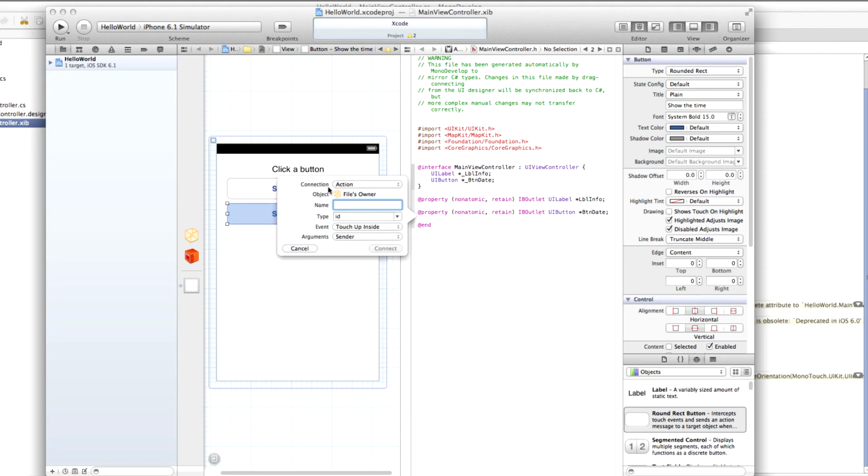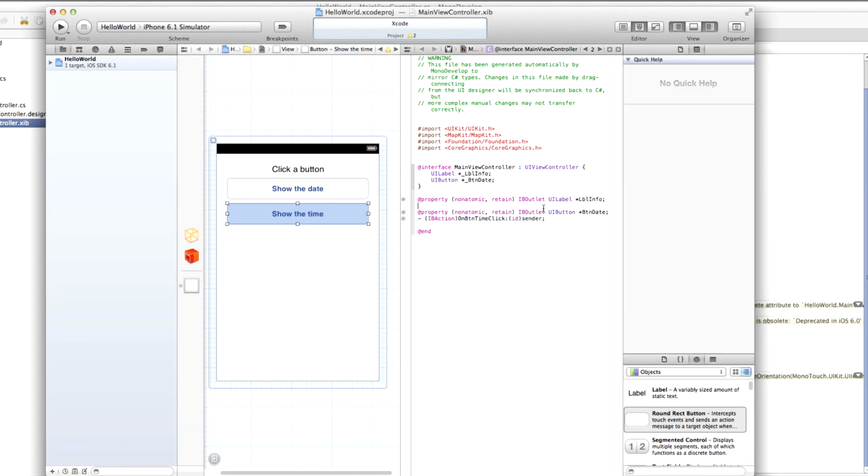So anyways, let's name this action, and I'm from the WinForms world, so I'm used to calling it OnButtonTimeClick. Nothing wrong with that. We want the Touch Up Inside event, connect it, save the header file, and save the interface definition.